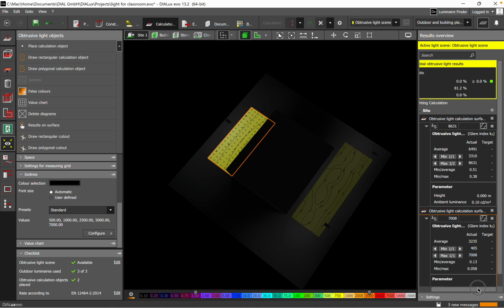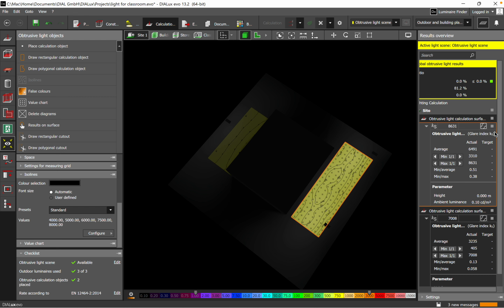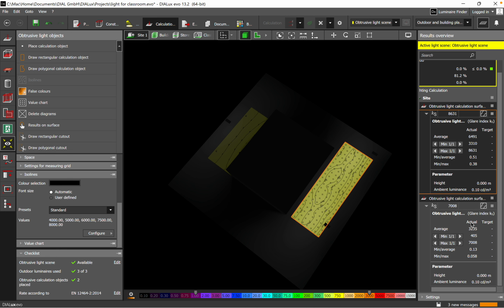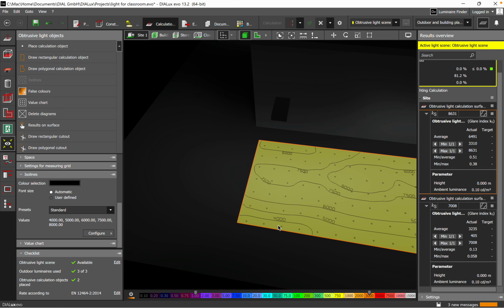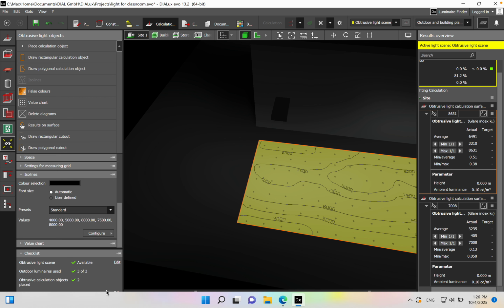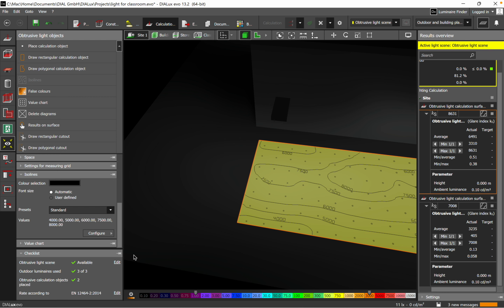So if I click here, yeah, so now we can see exactly what we have here, what the information is.